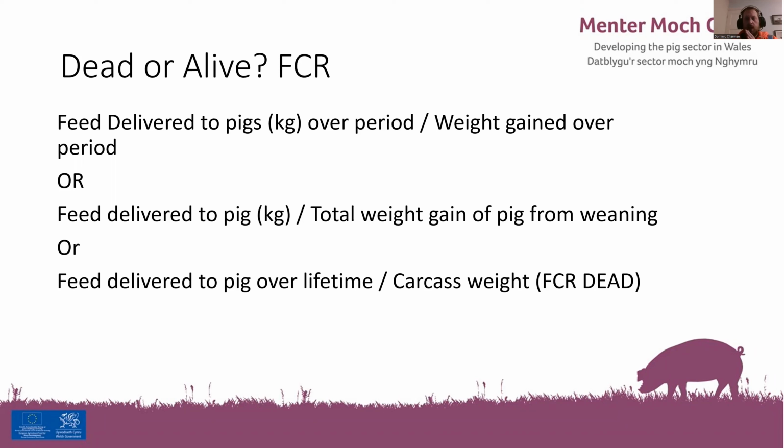Just because you've delivered the feed to the pig doesn't mean it's eating it. But actually, that's what FCR can let you know: if you have vermin problems, we see that quite commonly on outdoor units, large, small, and in the middle. If you have issues with feed delivery equipment, so augers that have holes in or are damaging feed. If you had issues with feed delivery, so if you're taking it in bulk, if somebody's blowing it in too quickly, because sometimes that does happen, bulker drivers can be a little bit guilty of that, blowing it in too fast and smashing pellets up, or losing meal in dust. There are lots of different ways to lose feed.